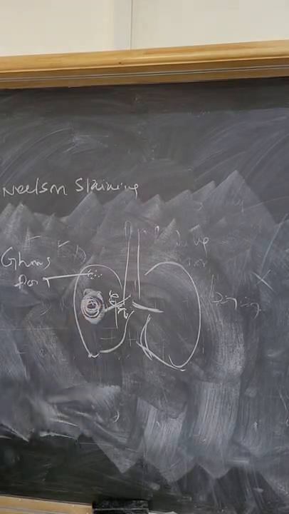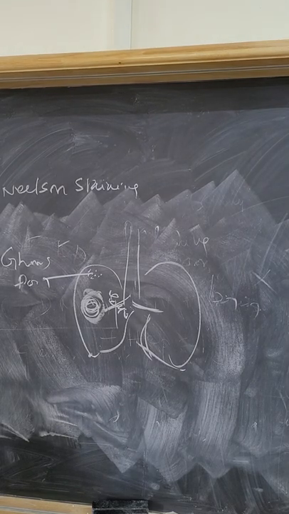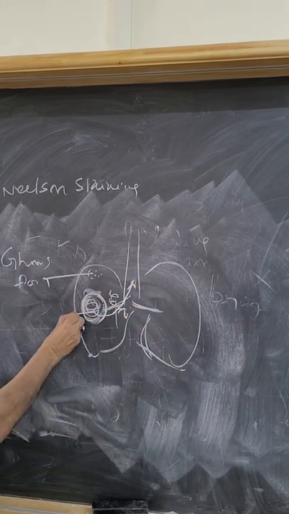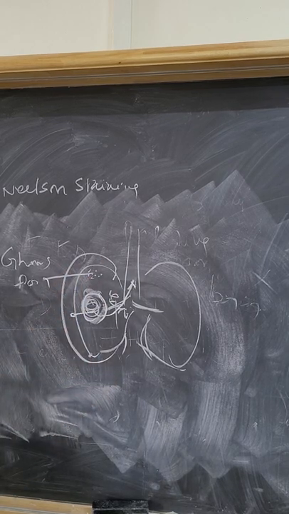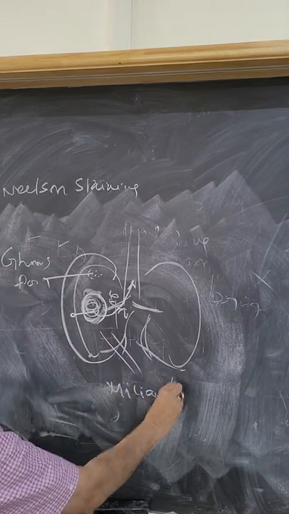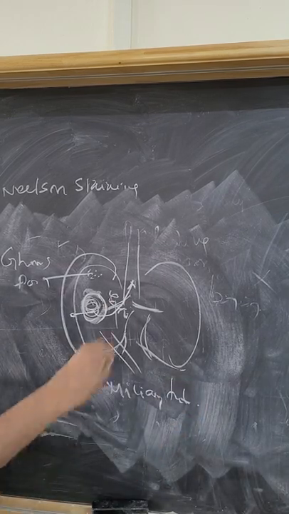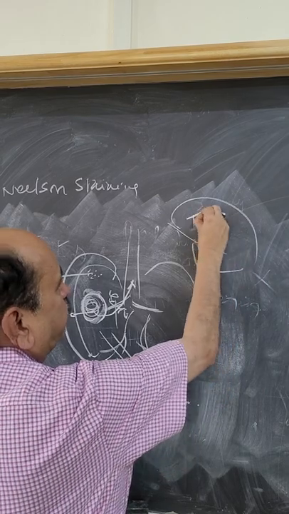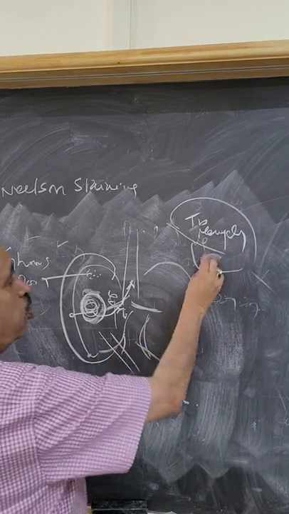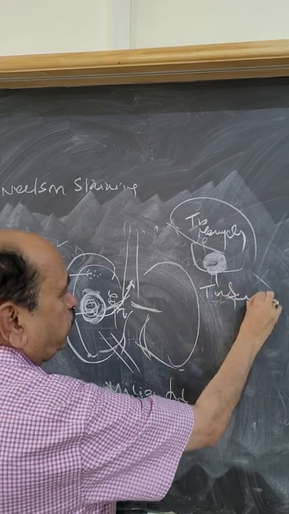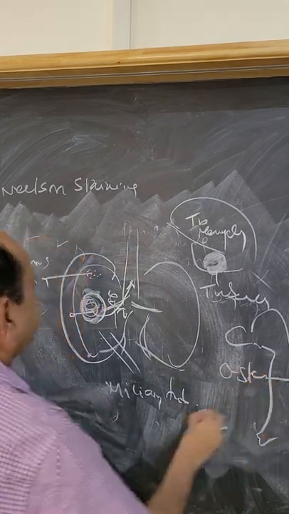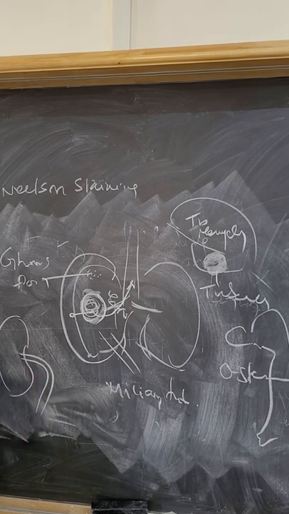There is cavity formation, a central area of caseous necrosis surrounded by monocytes and macrophages. This becomes fibrous tissue, and when the caseous matter is coughed out, it gives rise to a cavity. Sometimes it spreads to the pleura and gives rise to pleural effusion, and through the blood it spreads. This is called miliary tuberculosis. It goes to the brain and gives rise to tuberculous meningitis and also a space-occupying lesion called tuberculoma. It goes to the bones, causing tuberculous osteomyelitis, and to the kidneys, giving rise to renal tuberculosis.